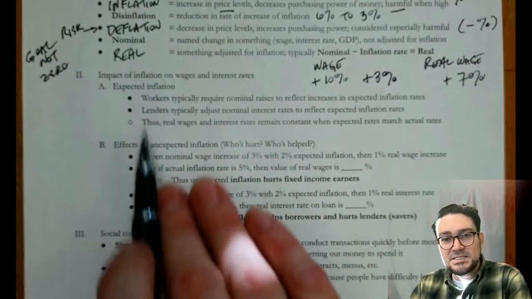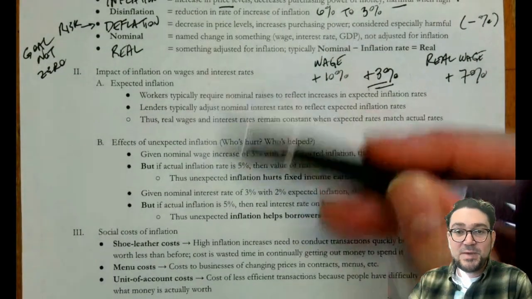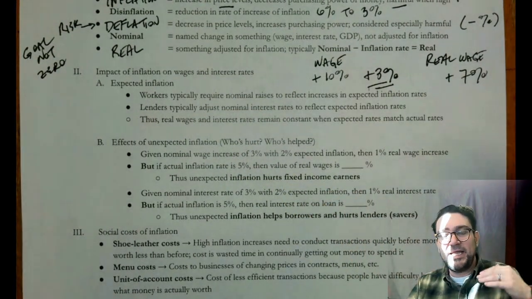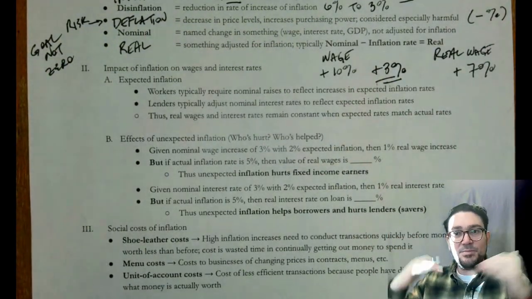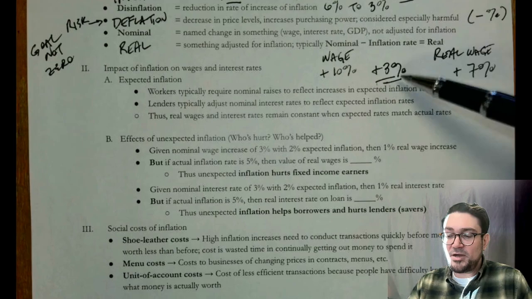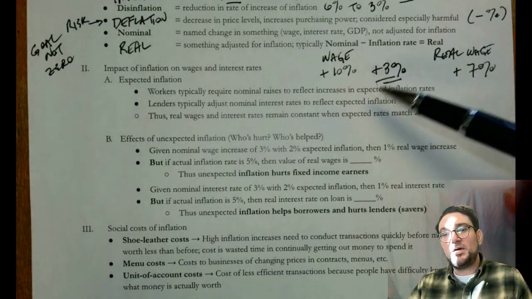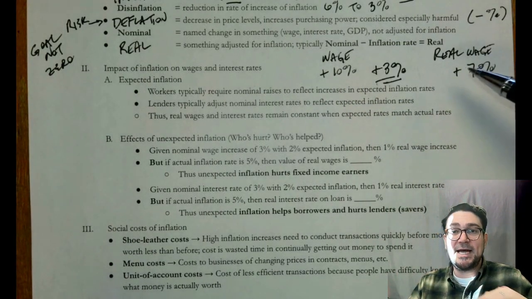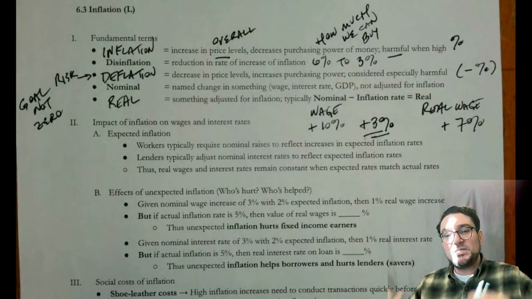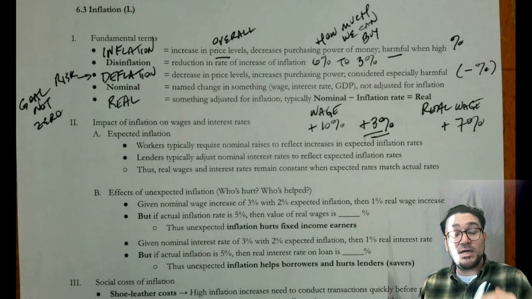And what we'd say is that it depends on whether this inflation rate is something that we expected or not. Now, if we expected it, then your worker is just going to say, hey, boss, I want you to increase my nominal wage by whatever the inflation is, and that way my real wage stays the same. So if both me and the boss think the inflation rate's going to be 3% this year, and I'm not going to get a real raise, well, the boss has to pay me 3% more in nominal terms just so that my real wage stays where it's at, just so that I can buy the same amount of stuff. Because if they didn't increase my nominal wage by that 3%, then my real wage would actually go down by 3%. I would actually be getting a pay cut. I wouldn't be able to buy as much stuff.